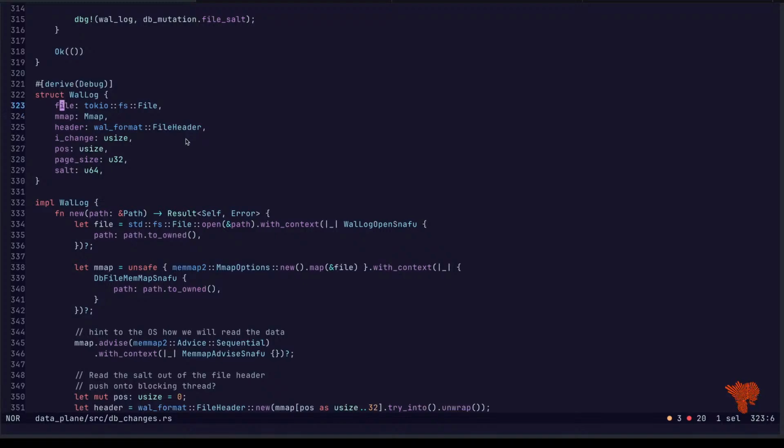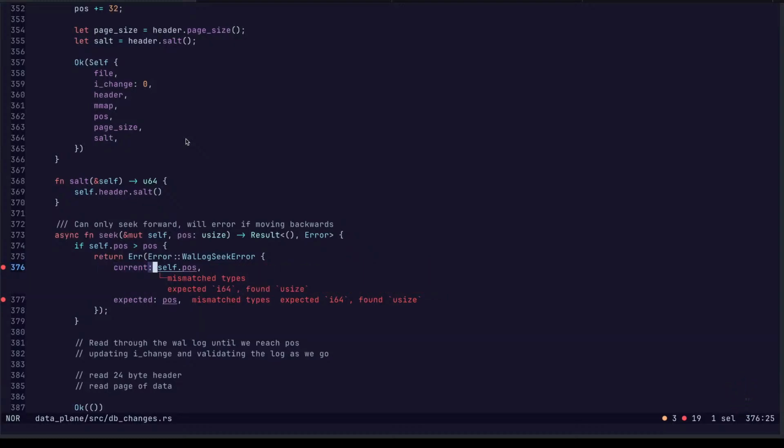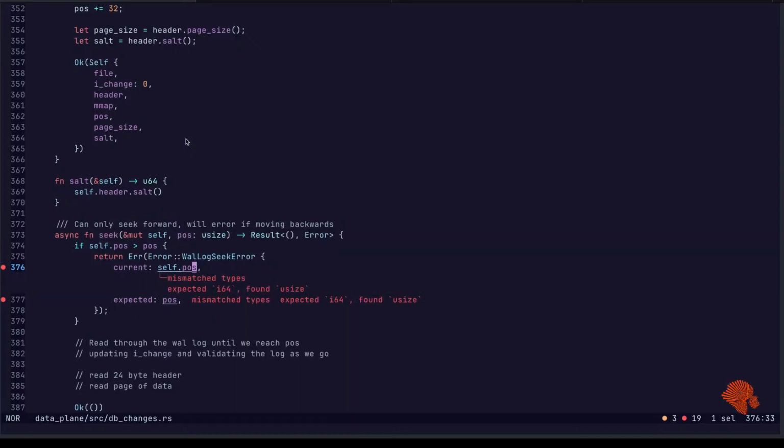Let's change the type to standard. Okay. Huh. Interesting.